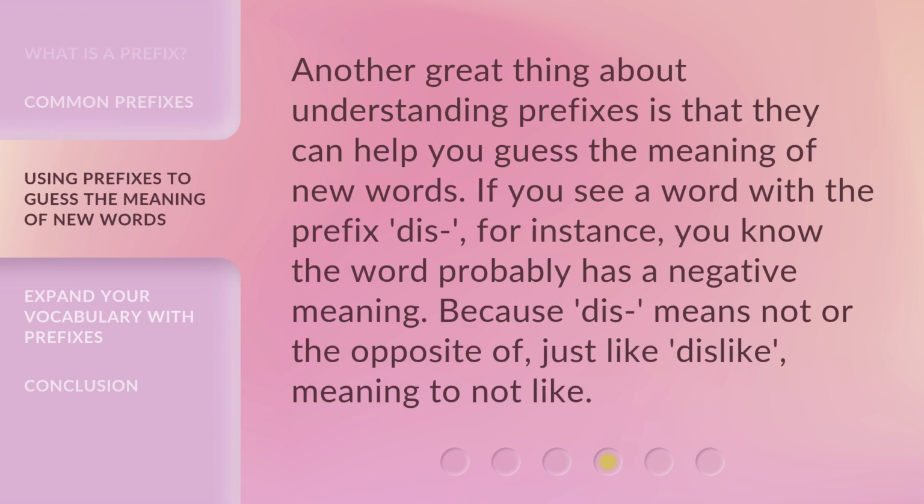Another great thing about understanding prefixes is that they can help you guess the meaning of new words. If you see a word with the prefix dis, for instance, you know the word probably has a negative meaning. Because dis means not or the opposite of, just like dislike, meaning to not like.